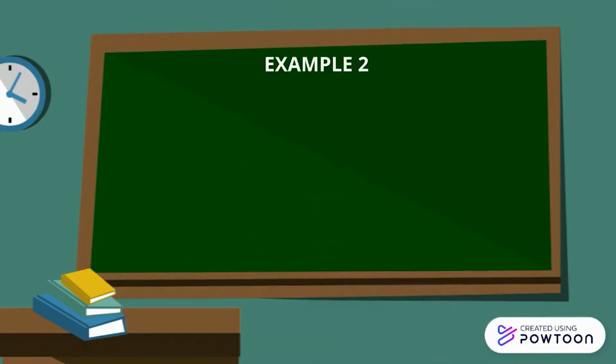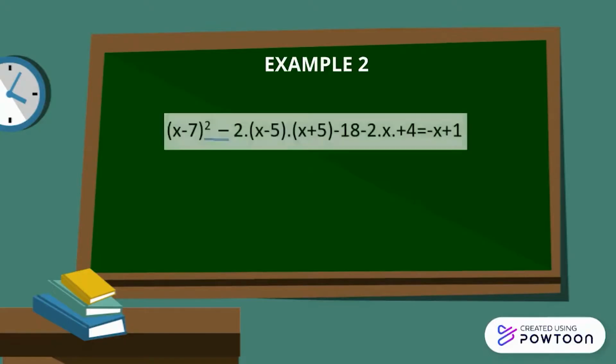Example 2. First, we solve the square of a binomial, x minus 7 squared. Then you have to do the first squared plus 2 times the first multiplied by the second plus the second squared. Then we copy minus 2 and we have to multiply a binomial by its opposite: in parentheses, x minus 5, close parentheses, multiplied by, in parentheses, x plus 5, close parentheses.